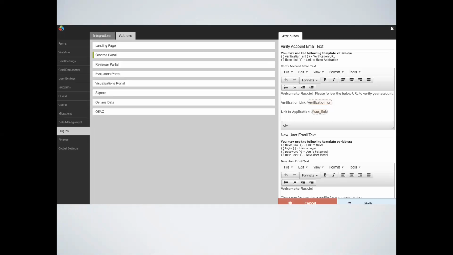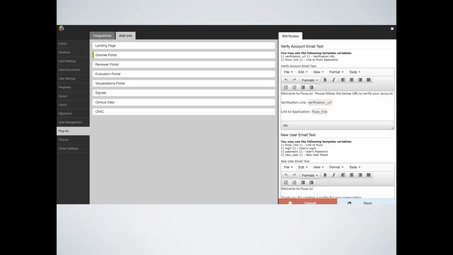But for now, let's check out the verify account email text section in the attributes. You will see the verification email, which is used to make sure the grantee has a functional email address. This is similar to a majority of other websites that want to make sure that you are not a robot. Here you'll notice where it says verification link.